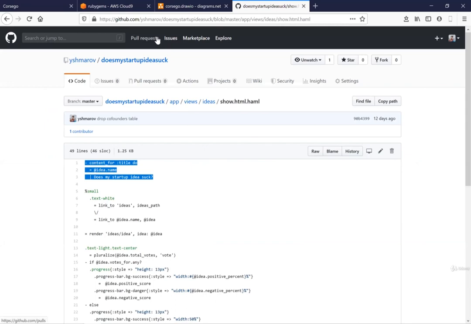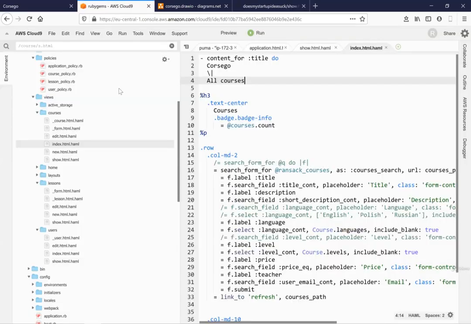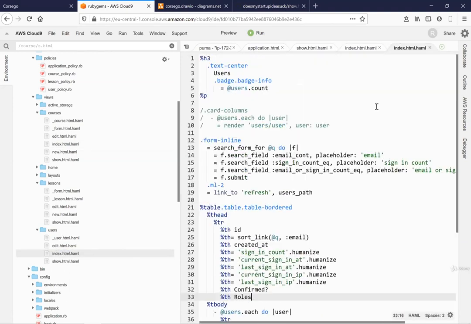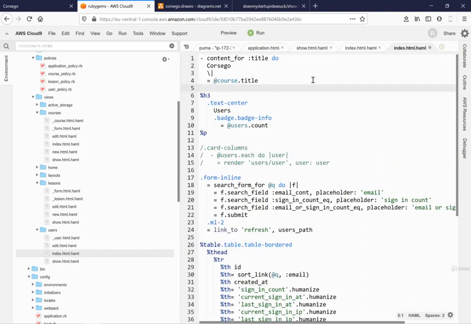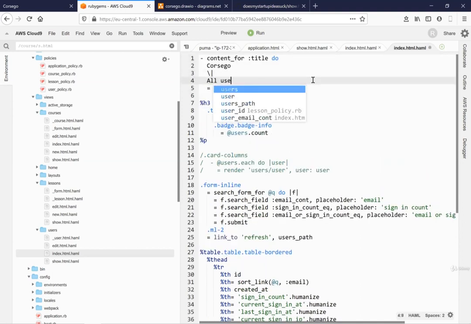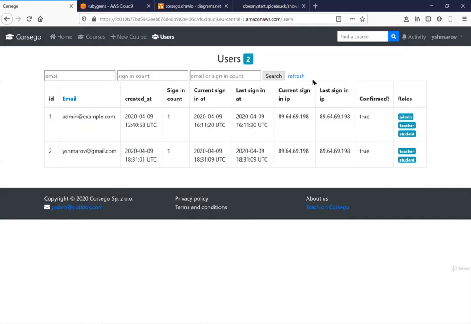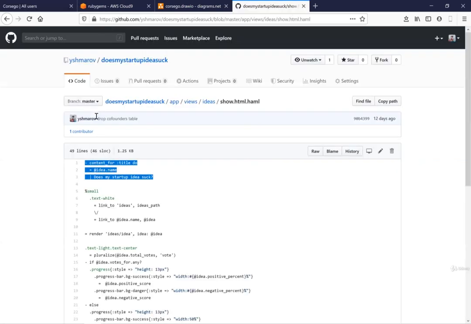Now we're going to add it also for users. So we're going to users index, and here we're going to add something like all users, also not dynamic. But when we open a user, and actually we don't have a link to open the user here, we're going to add this link.